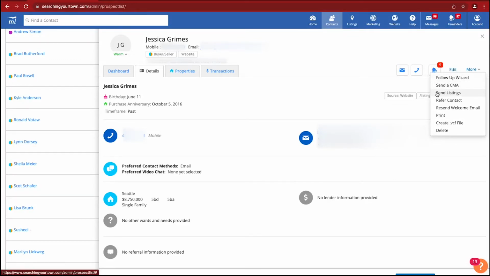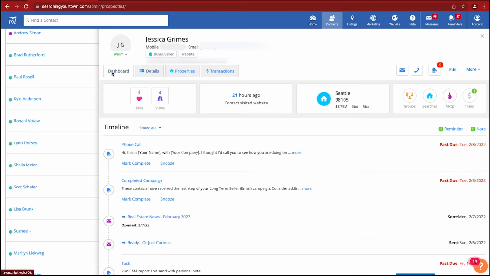You can send them listings, refer contract, all of these kind of quick access items. Overall, my impression of the Market Leader lead profile is this is very robust and functional. It might not have some of the customization that you would get in a complete sandbox environment, but again, it's easy to get bogged down in that customization and create more work for yourself than you actually need. I think the things that you have with the Market Leader profile are all very functional.